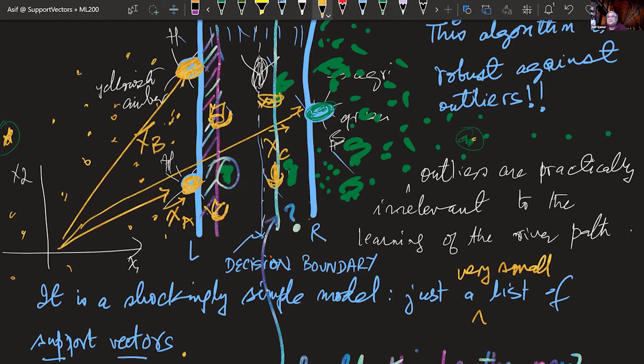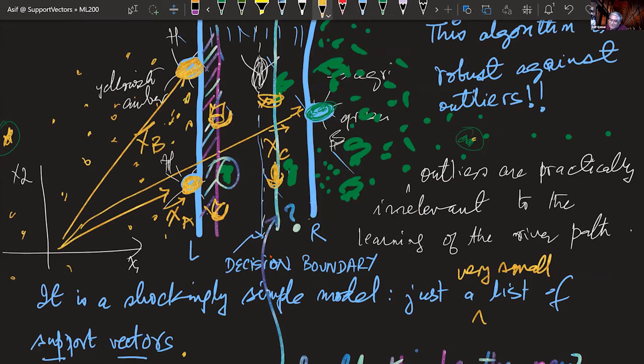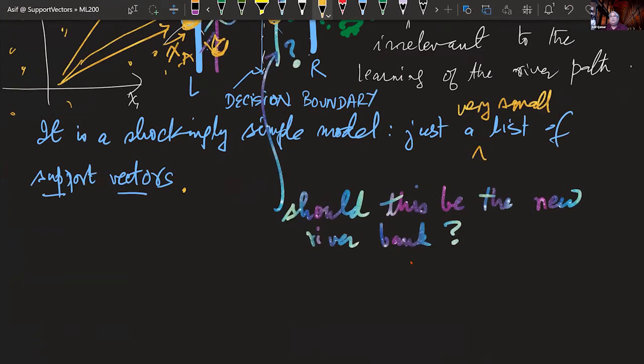Well, now this picture is getting rather busy. A few of these houseboats are floating around on this or that side of the river. And once again, you don't want just a few of these to make big decisions. Ultimately, this is the population center, and just a few isolated points shouldn't make the decision. So what you do, and by the way, I'm explaining all this without mathematics. We'll go into the mathematics now.